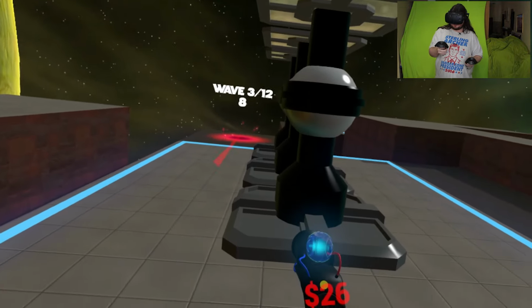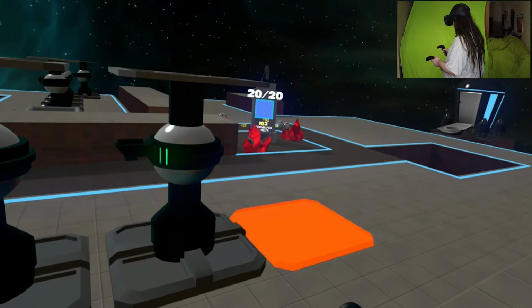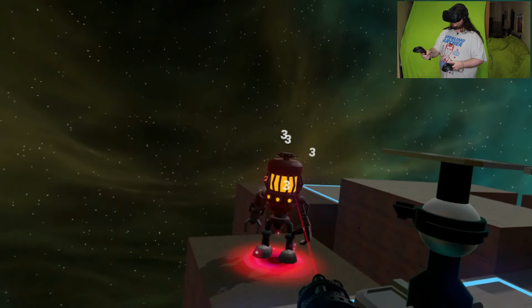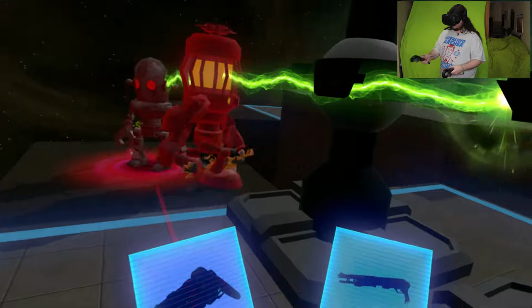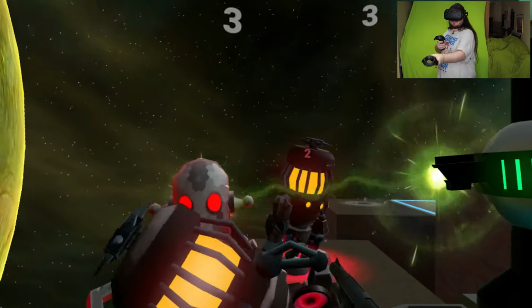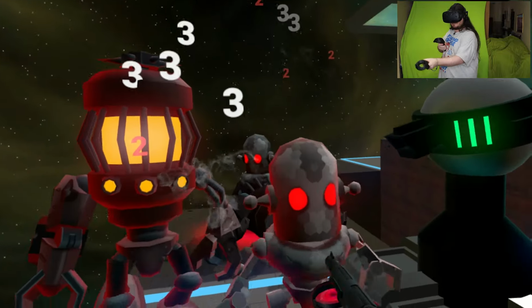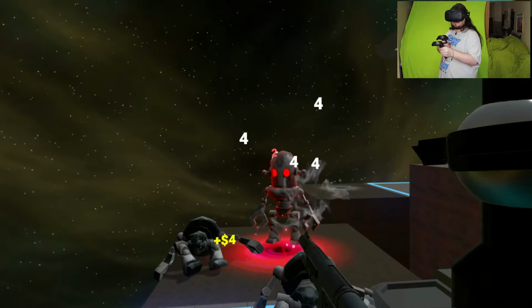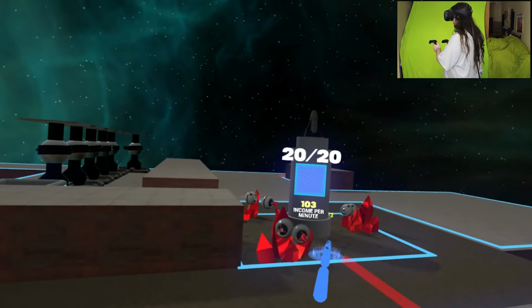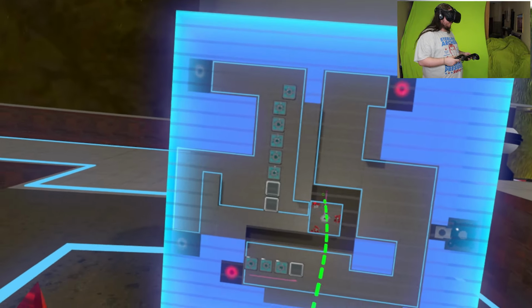Okay, how are we doing for time? 9. This is a problem. 5, 4. Oh, they're gonna blast through there. 1. Got that just in time. Right. Now where are they coming from? Oh, I'm inside the tower. That's why it's weirdly moving. Okay. Are they coming from two directions now? That is definitely a problem.